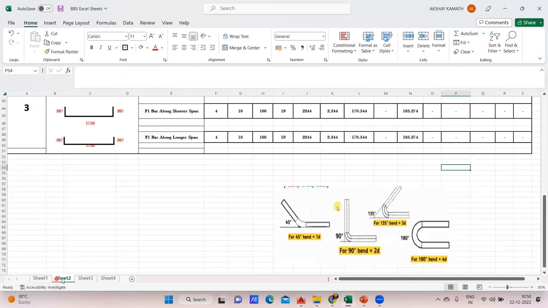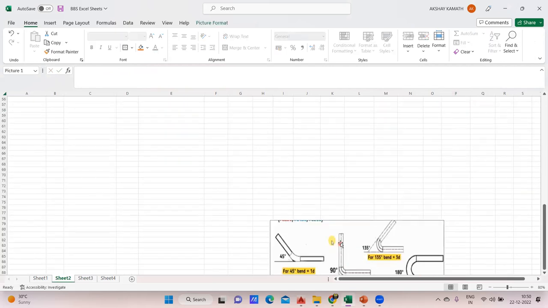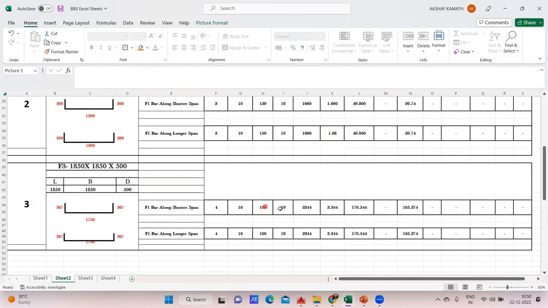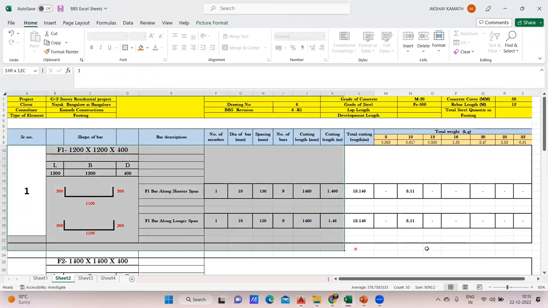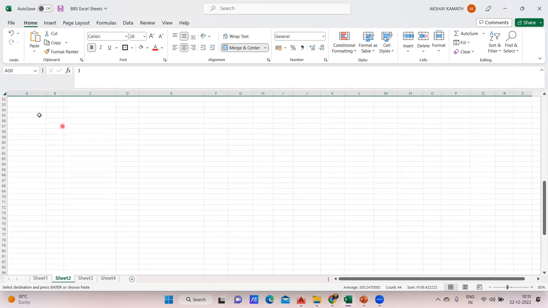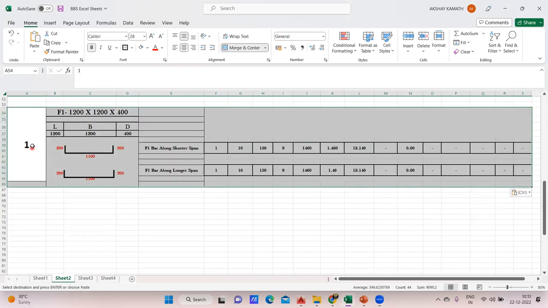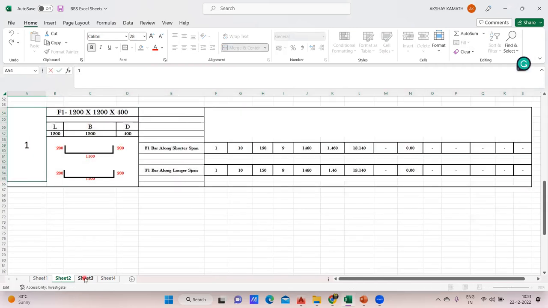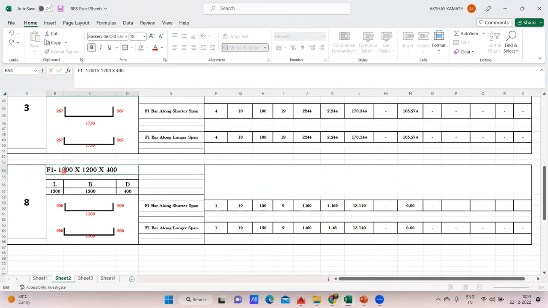So I'll teach you here only and we'll verify the answer. Yeah, last footing, what we'll do, we'll copy from here only. Same thing you copy. Up to here, say Control C, bring it here and press Control V. So this will be the last footing. What is the serial number of that? 8 numbers. I'll write 8 here. Okay. Fine. And what is the name of the footing? The footing name is F8 now. F8. Okay. And it is actually 1750.